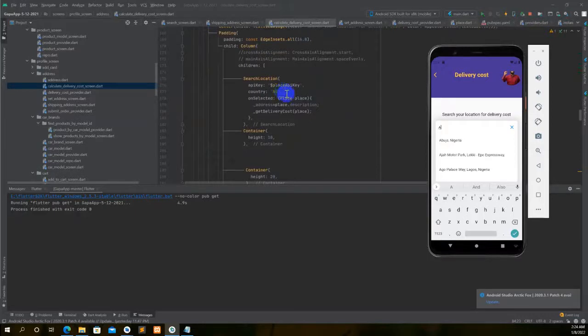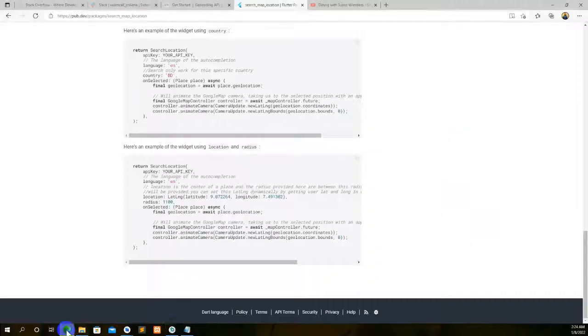But if you did not set this parameter, it will work for your search query globally. Also I have shown an example using the custom location, and from this location you can use a radius. So for that particular region you can use your search query.